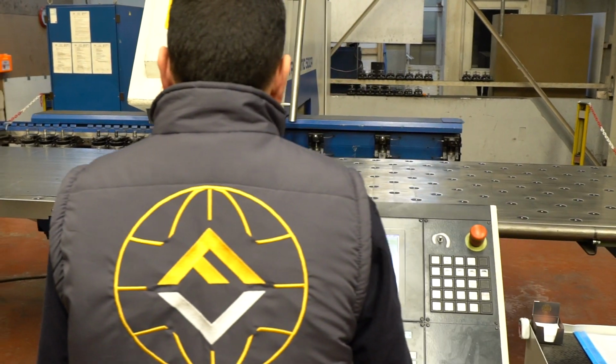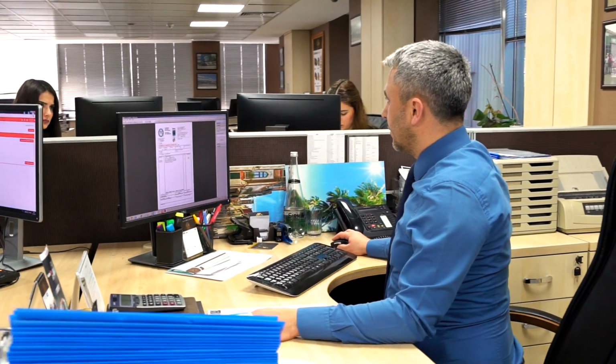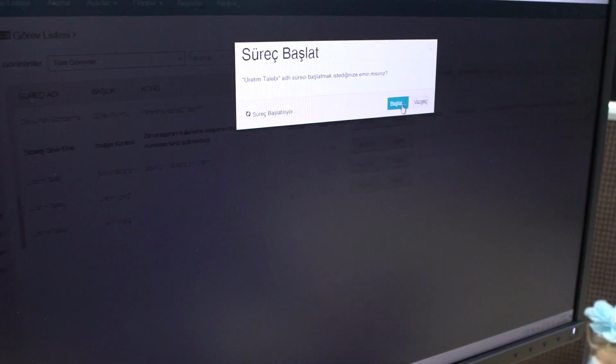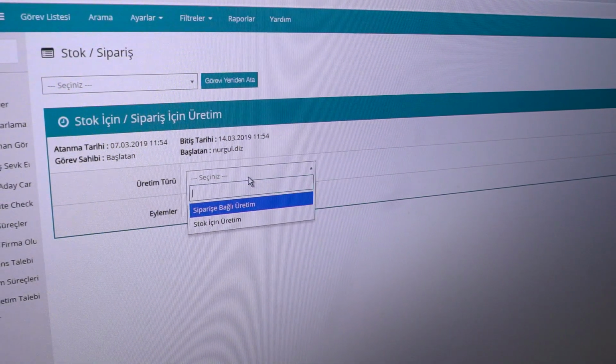Before using eFlow, we have been managing all our processes manually with papers, and all the confirmations of the management has been done also manually. And when we were traveling abroad, due to our relationships with foreign companies, all major points in our processes have been stuck. And before that, we could not solve these problems. But after eFlow, we started to do all the confirmation processes by mobile. And this has also improved our efficiency significantly.